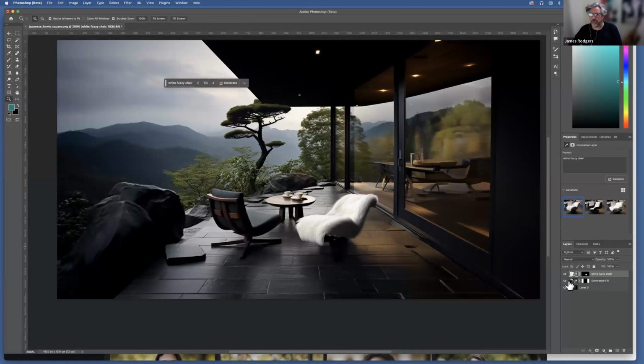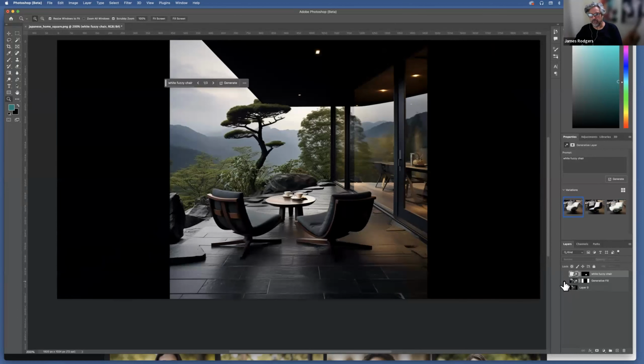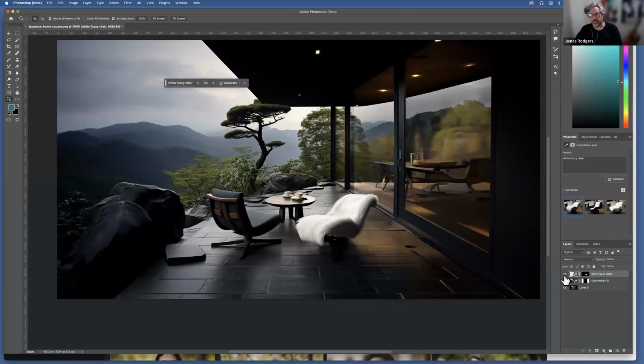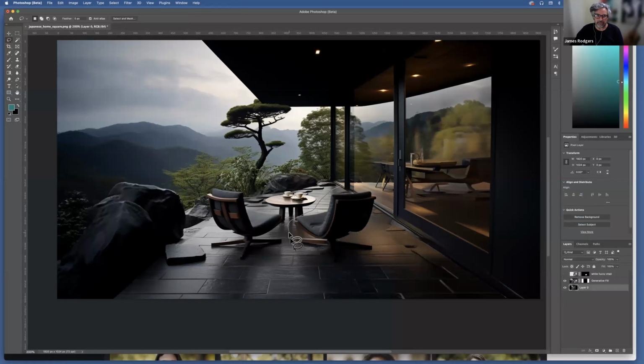And real. What's interesting also is you can see on my layers here, I can go back. I can turn that layer off and I can turn this layer off. They come in as layers. So you just merge the layers if you want, but you can easily see, I don't want that chair. I mean, if you did it again, you could go back to this picture here and select it and say, green fuzzy chair. See what happens.